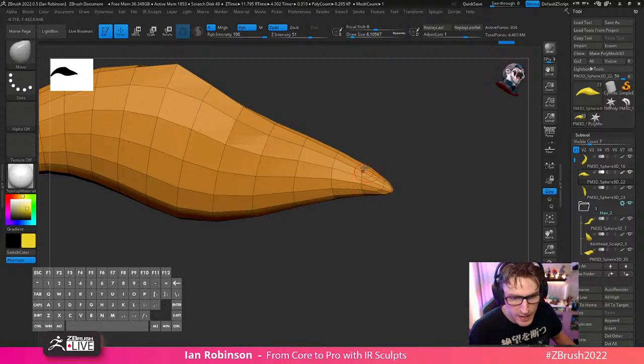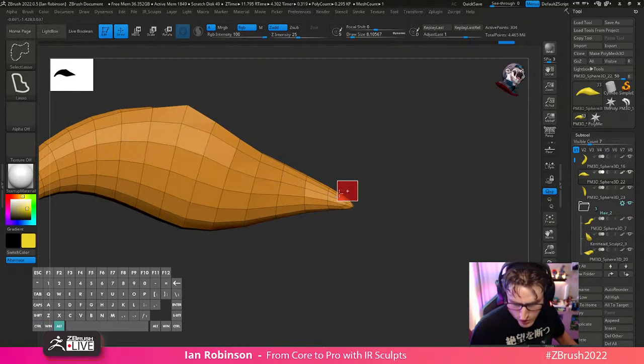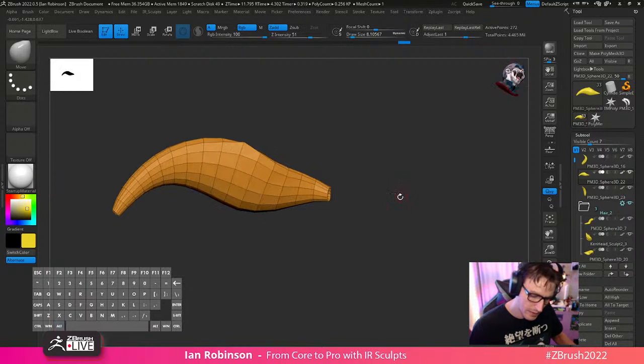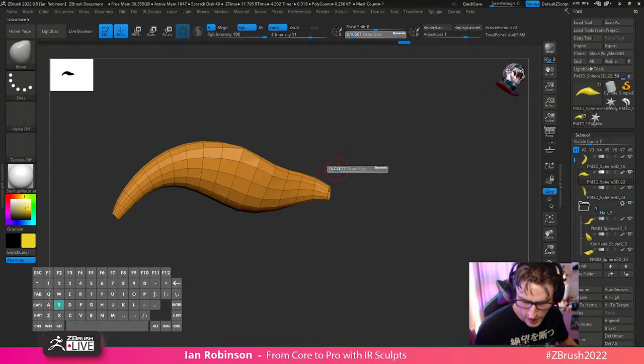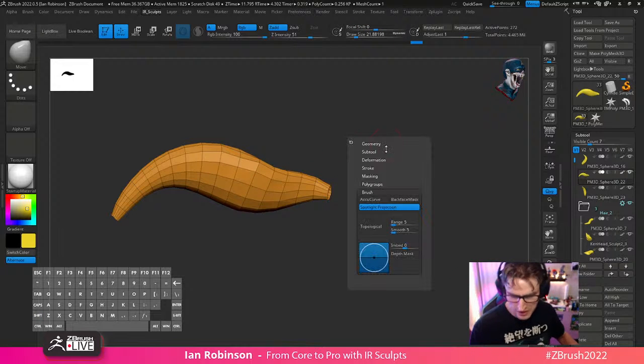I was wondering if you had to ZRemesh after merge. No, you don't have to. It really depends on what it is you're trying to do. I know plenty of artists that have only used DynaMesh. They never ZRemesh. They never did any of that. And especially when you merge something together.